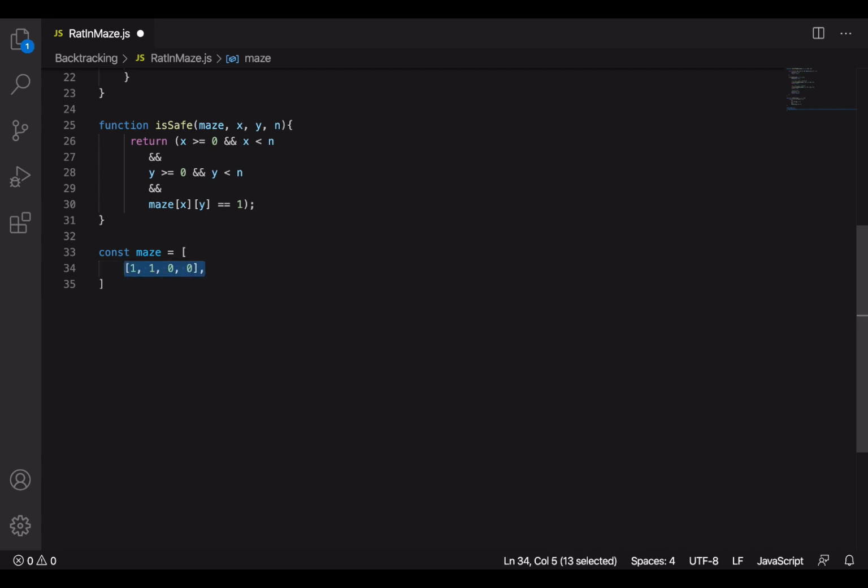Now let's copy this and let's form other rows, and the second row is having values 1 1 0 1, and now the third row is having value, let's say 0 1 0 0, and now the fourth and the last row that we're gonna take for this example is having 0 1 1 1.